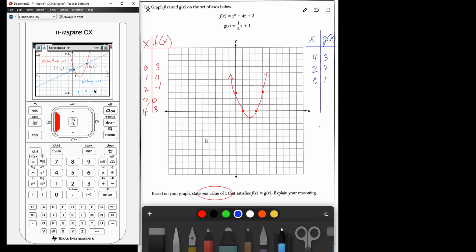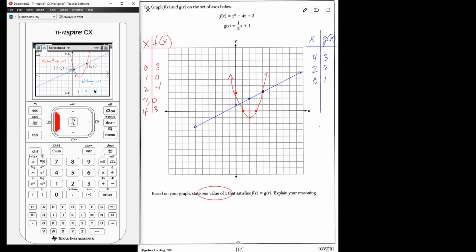So I'm going to go here and I'm going to put those points. So (0, 1) is one of the points, (2, 2). And then this point, of course, is where they intersect. So now if I take this, that's what you got. That's it right there. That's what your function looks like.